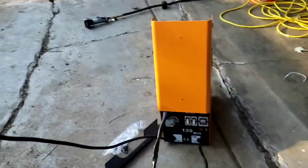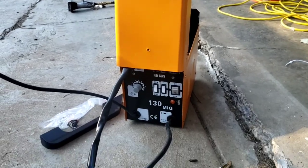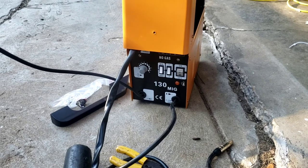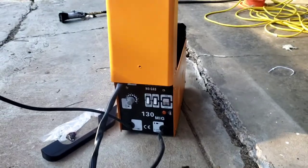All right. So there we go. That's my review of this bad boy. It works pretty good. If you see it, it's like one of the best reviewed on Amazon. But that doesn't always mean things, because they cheat reviews. If you click them, sometimes you'll see the welder and you'll get there like, these are the best gloves I've ever owned. And you're like, well, I love the purse, you know, so it's not actually for that.